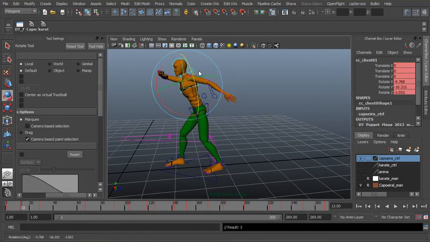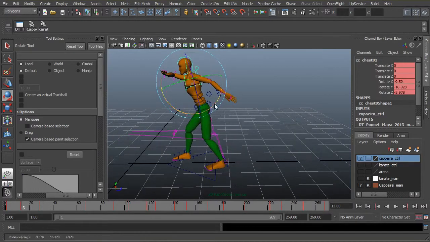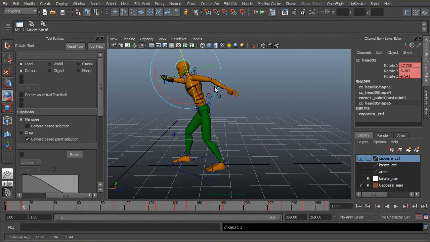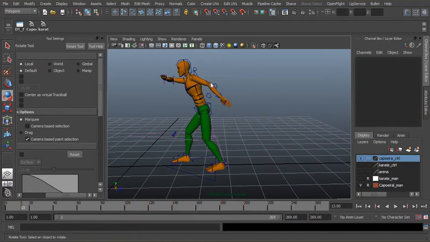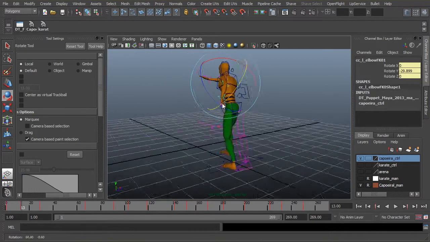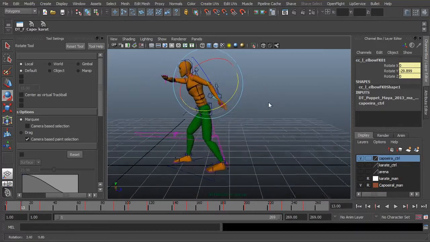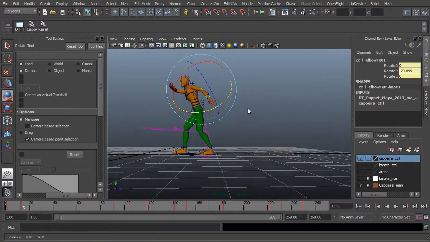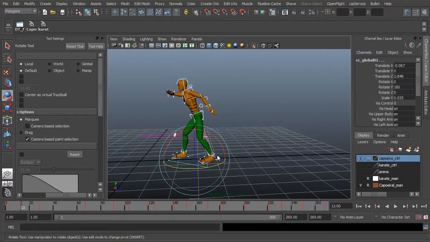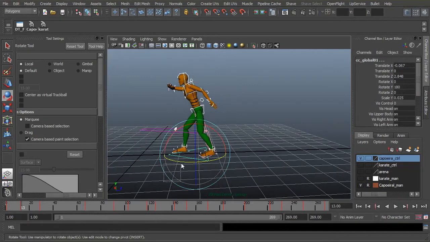Perfect. So I'm just going to step it more forward, and the head is up and the arm is a little bit down, a little bit bent as well. Perfect.